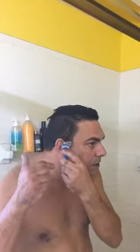Look at that. And I use the LumiSpa. It just feels smoother when I travel with the blade. That's how I shave. I shave blind. I don't have much to shave, just a goatee, really. That's what really grows in my chin, my mustache. I really don't get cheek hair.